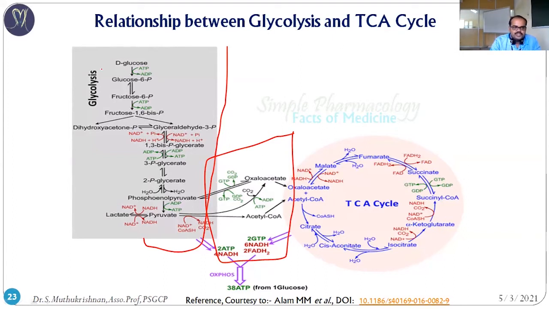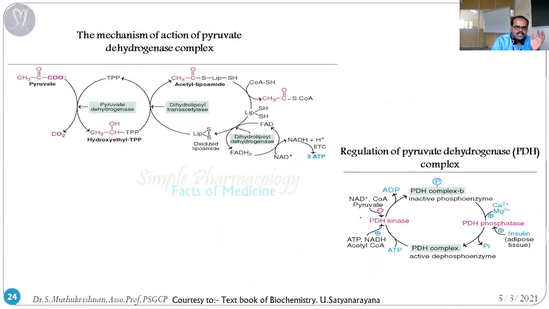Once glucose is metabolized, the first process is conversion into pyruvate. This is the first process. The second one is that the pyruvate is converted into acetyl CoA. Then this acetyl CoA enters into the TCA cycle. So the TCA cycle is simply the oxidation process of glucose. That's all. You can see exactly what is happening here, how the intermediate product is formed, that means how acetyl CoA is formed from pyruvate. This picture clearly represents that process.